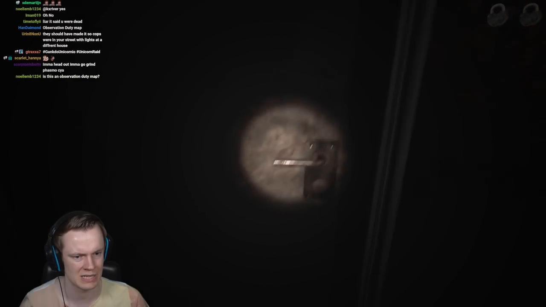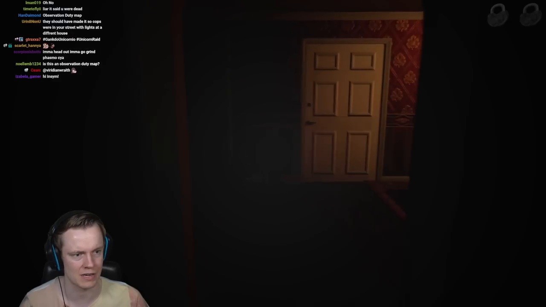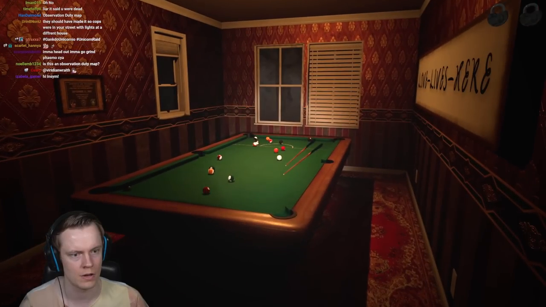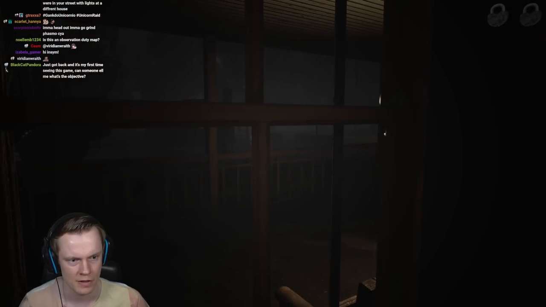So you can open this. And then if he's down there, you gotta lock it. Obviously, makes a lot of sense. I hope he doesn't run up to kill you. Where's the permalock? Also, where's the guy? Hello?